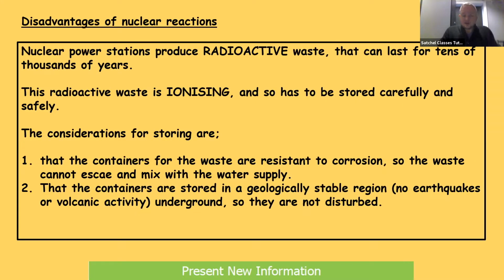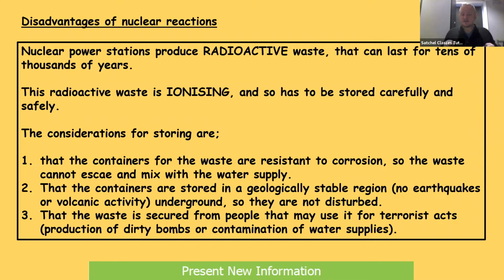2, the containers are stored in a geologically stable region. Wherever you store them, they have to be underground, but they have to be in a place where there's no earthquakes, no volcanic activity, so that there is no chance of them being cracked open by earth movements or by falling rubble in the event of an earthquake landing on the containers and cracking them open, again exposing them to the water supply. So they can't be disturbed.